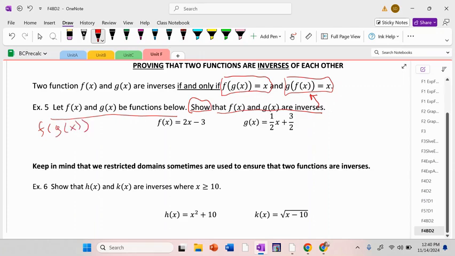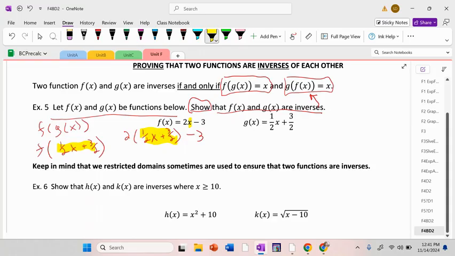So here we go. All right. g of x is 1/2 x plus 3/2. Okay, so that's the first step. Replace g of x with its functional value. And then wherever there's an x, I'm going to replace. This looks tough. We've got fractions. All right. 2 times (1/2 x plus 3/2), and then minus 3. And then we'll help the kids with the little highlighter there, showing that replacement.